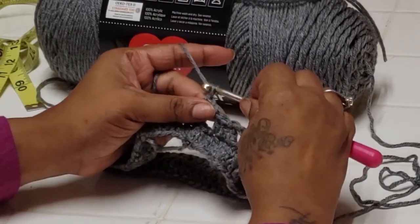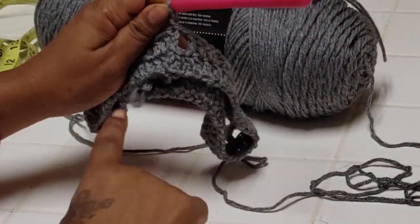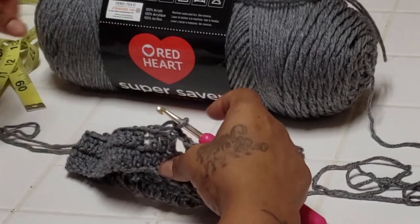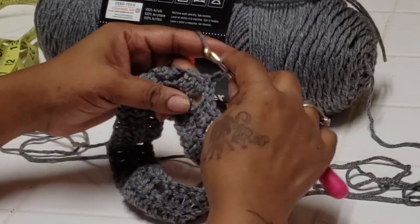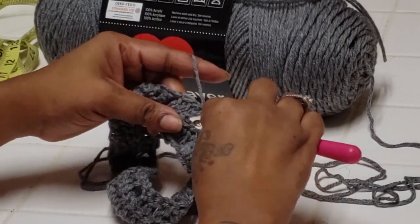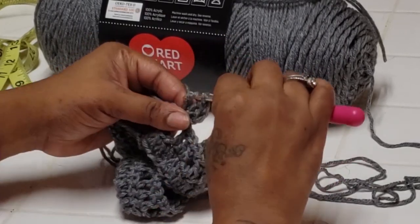Okay, we're going to chain up one. Now we're going to begin making our points. This is the foundation right here, and we will be later coming back and building our neck around this portion right here. But now we will create the body of our poncho. So we are going to go right back into this hole and make a double crochet. Then we're going to go back in the hole again and make another double crochet. And one more time, make another double crochet.